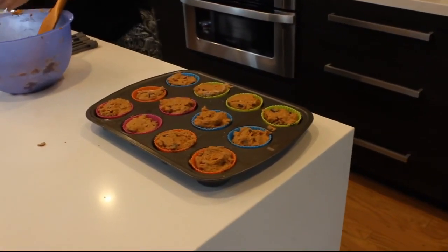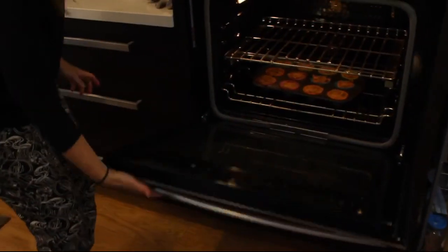Hands are dirty. So, anyway, I'm gonna stick them in the oven. This is a 350 oven that I have preheated. I'm going to leave them in there for about 25-ish minutes, and then I'm going to check it with a toothpick and see how it looks inside. Hopefully it's cooked, so we'll check back in 25 minutes.